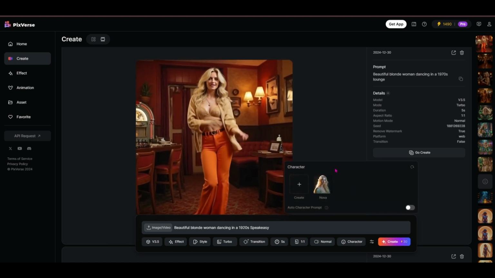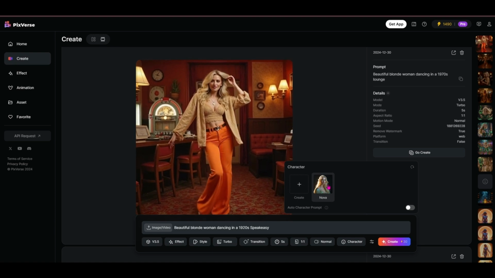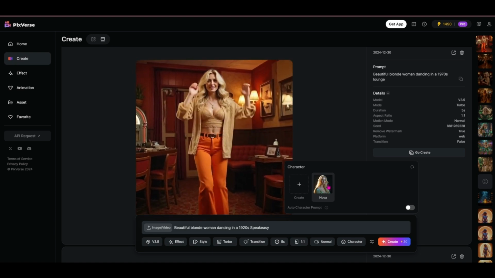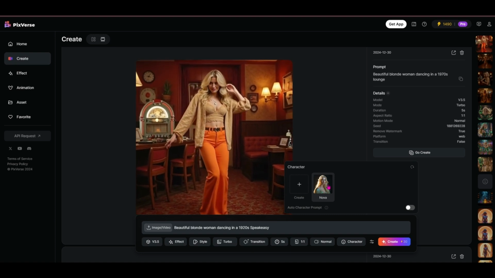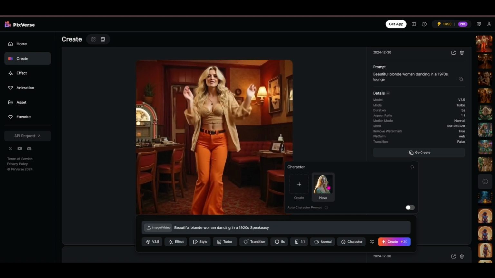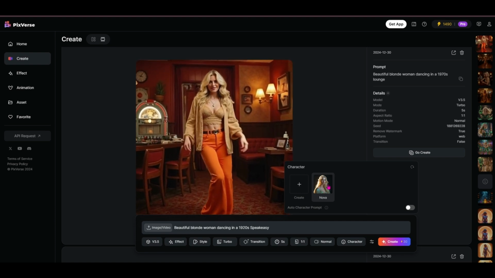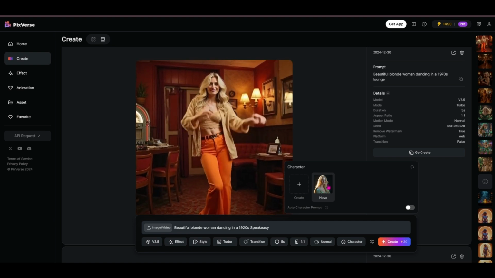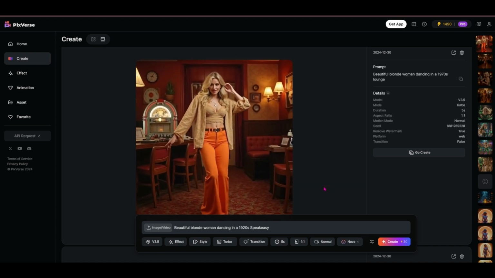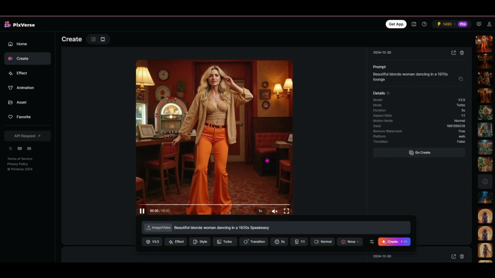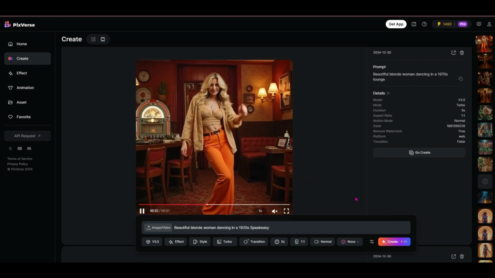And for the character, I do have a character in here. If you're familiar with PixVerse, you probably know that they were one of the first, if not the very first, video generation systems where you could have a consistent character. That was maybe back 8 months or so ago. But if we come in, I have this Nova in here. She's a blonde enchantress that I use quite frequently. So we'll go ahead and just use her as a character reference.